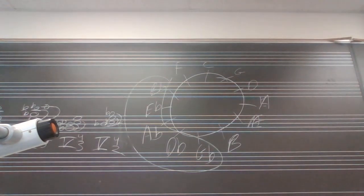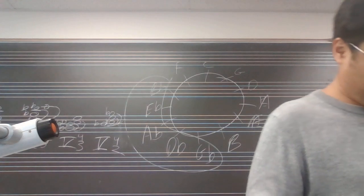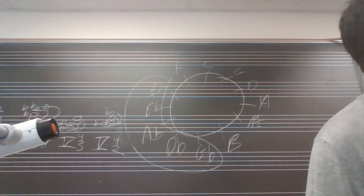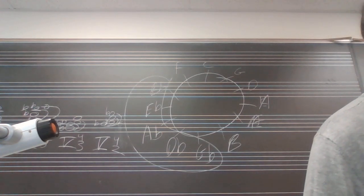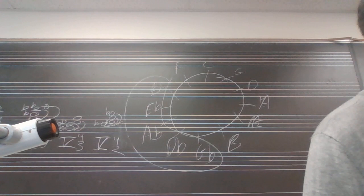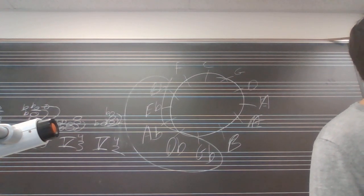Page 139. We know the piece. The piece is written in C, so let's have a go with the F. Ready? Right hand. 3, 2, 1, go.